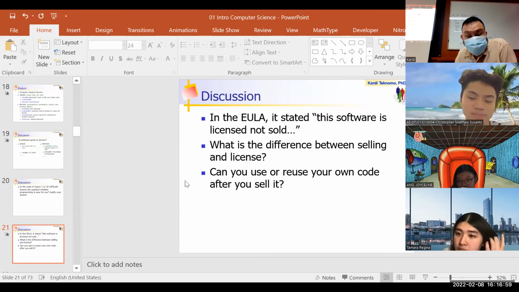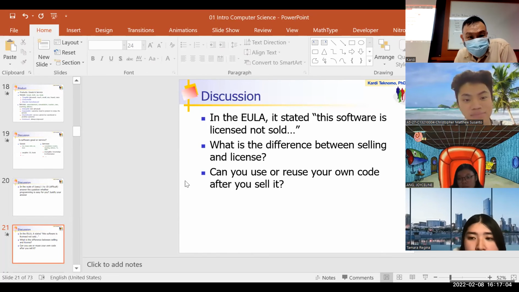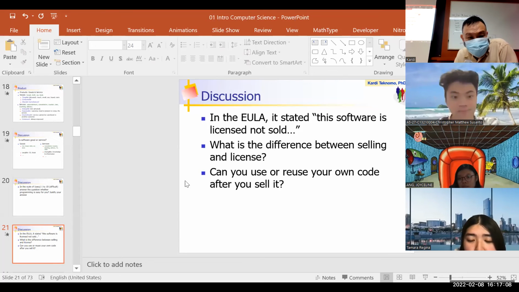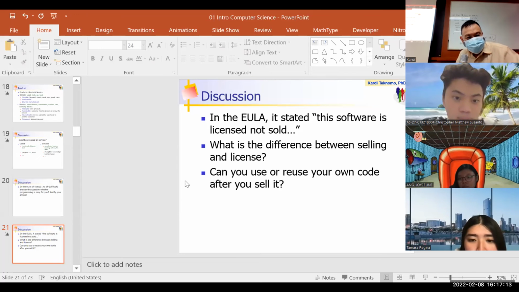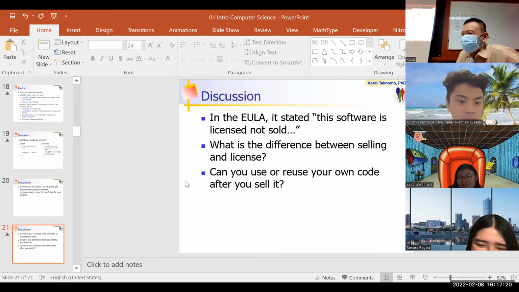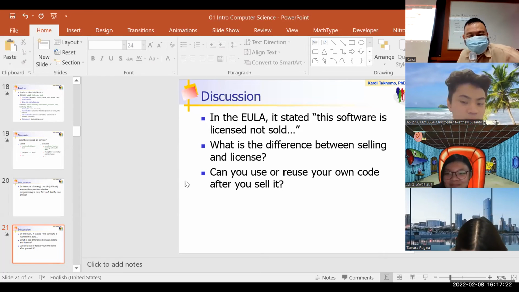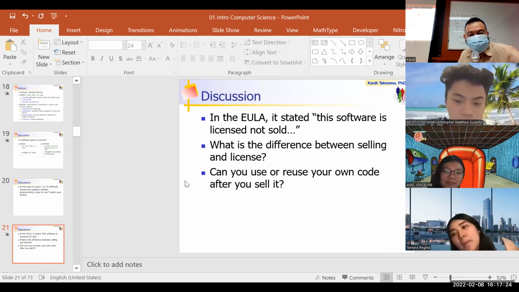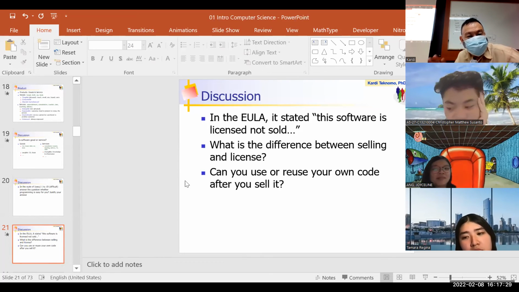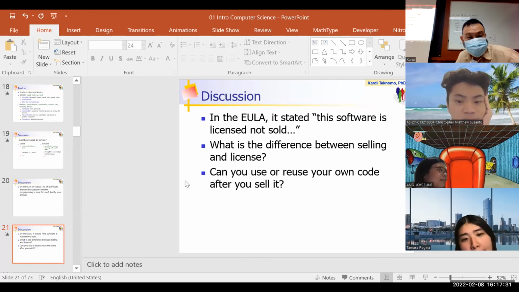Microsoft Windows you buy, right? Microsoft Word you buy, right? And when you start using it, the first thing they show is a license, and you agree or not. If you don't agree, you already bought it anyway, so you cannot use it, right? They say when you buy it, it's actually not buying, that is license.